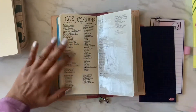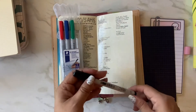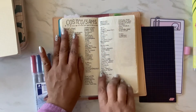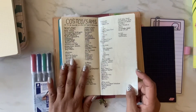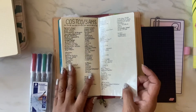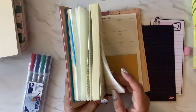Where the months end I glued in a little piece of vellum from Coffee Monsters Co and added another slide-on page divider. I've already started my perpetual shopping list in here, and during an earlier video someone named Jessica — I think it's CuckooRuda — recommended the Staedtler Non-Permanent Lumocolor pen markers, which I love. I use a little dot next to items I need and cross them off once purchased, then reuse the list. I have one section for Costco or Sam's Club and one for a regular grocery store.